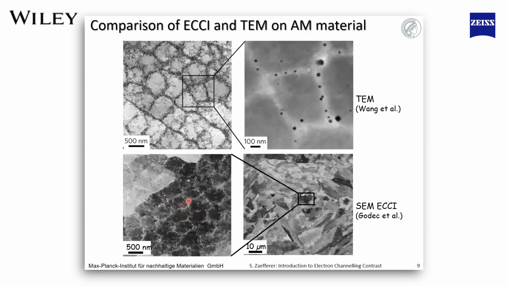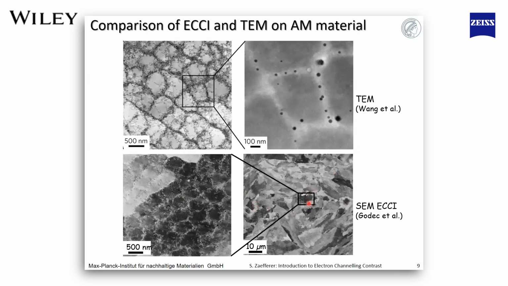Indeed, in ECCI, the contrast is inverted. We have white dislocations on a black background, while in TEM, we usually see black dislocations on a white background in a bright field image. And in SEM, we could also go to higher magnification. But what I want to point out is that in SEM, we can also go to lower magnification. And this is particularly interesting in the case of this very heterogeneous material, where we have very different appearances of microstructures, and we are able to look at very different areas.